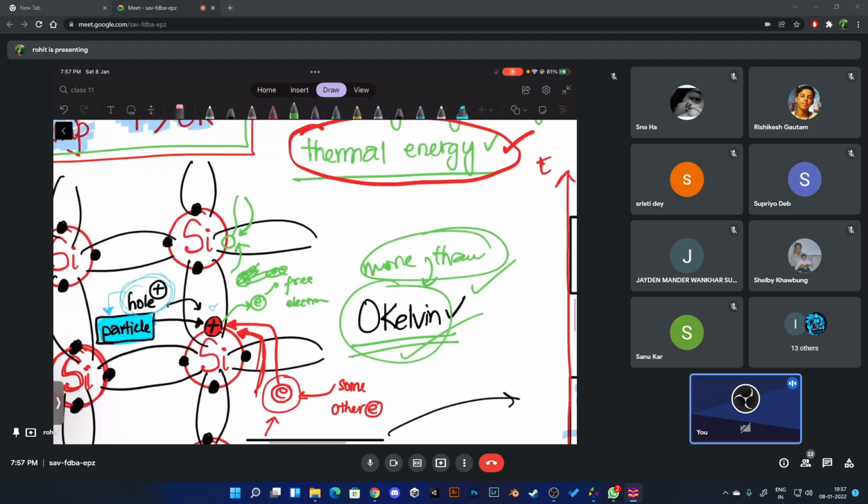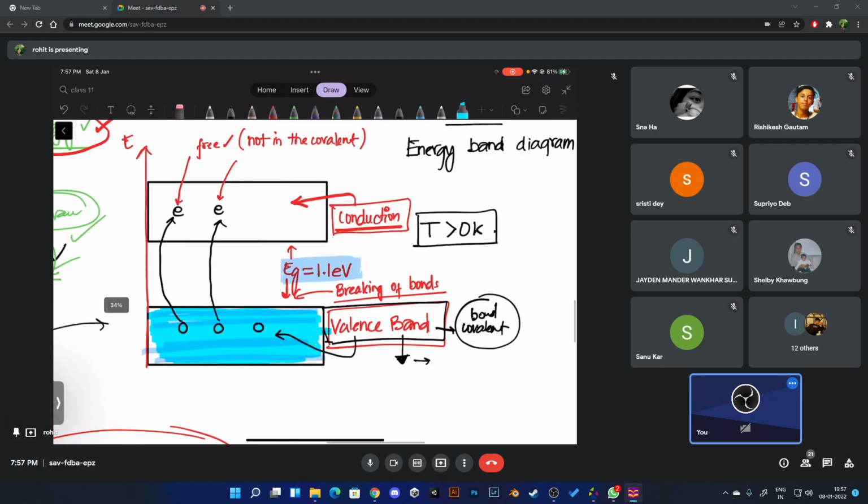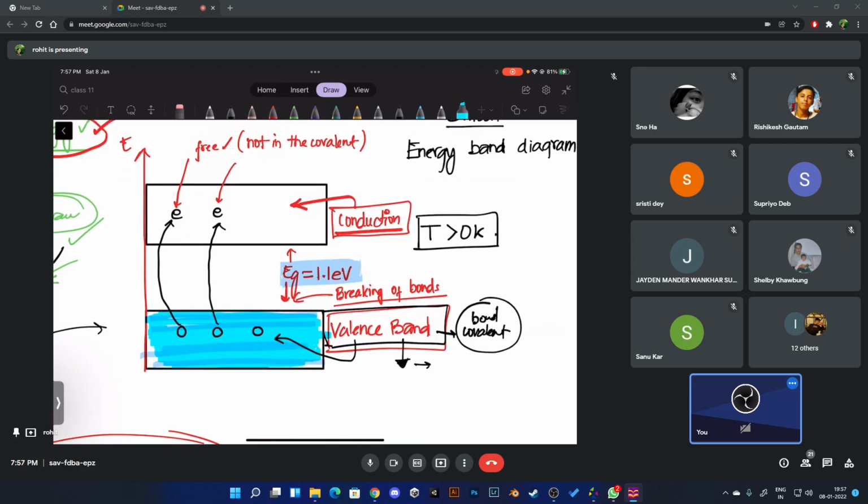And the incomplete covalent bond, right here, this location has an energy equal to the energy of your valence band. Always remember that. So holes will always be present where? Valence band. Did that make sense? So holes will always be present in the valence band. If I draw 3 holes, what does it mean, guys? How many free electrons are we getting? Now you can easily tell me. 3.